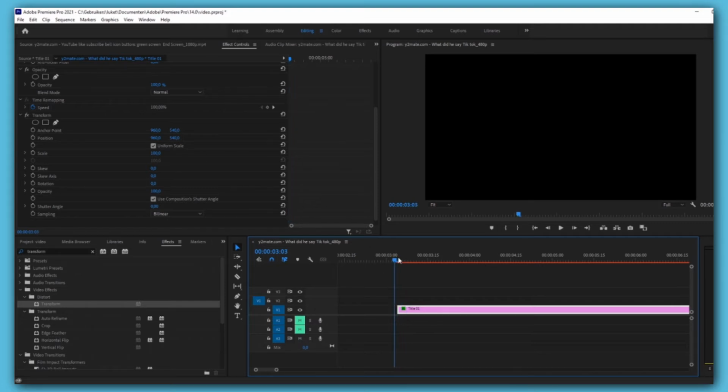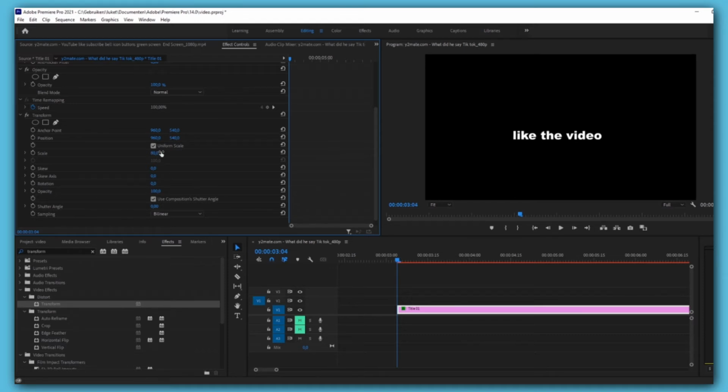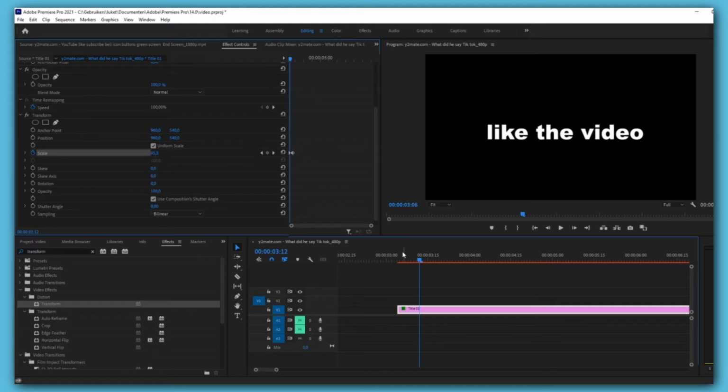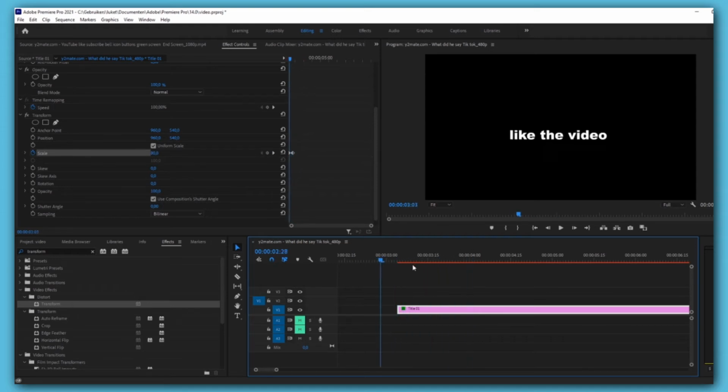And maybe you want to make it pop, so that it comes out of nowhere. So we put the scale down and put it like here. Then we want to make it bigger, so we click the clock of the scale. You go a few frames further. You can do this with the arrows on your keyboard, and then you drag it to make it bigger, like this. You saw? This is what happened. It grew. But still there is no motion blur, and you want the motion blur.